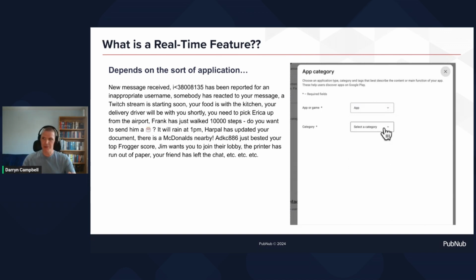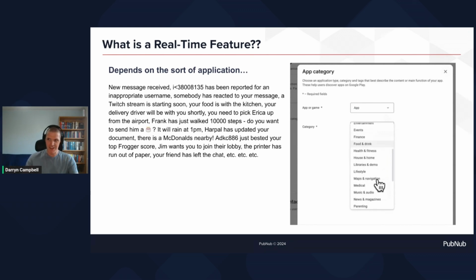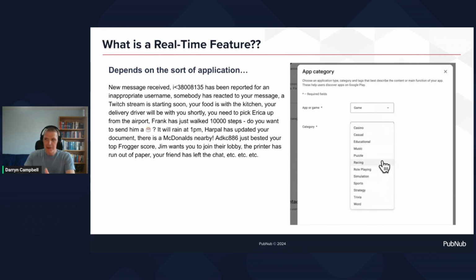Maybe there's a leaderboard of how many steps you have done, what the top walker is, and if that's updated in real time, this is another key point I want you to take away from this. By updating that leaderboard in real time, it makes the whole app more enjoyable, more interactive. People are more likely to come back to your application. That's just an exercise app, but some of the others, it will rain at 1 p.m., a weather app. The more information people have in real time, the better. The weather, particularly in certain regions of the world, could be life or death.